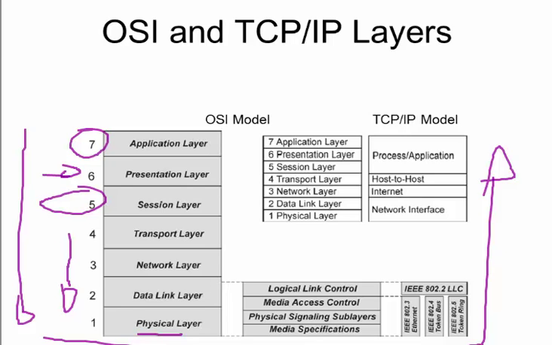If you look at what's termed the TCP/IP model, it's broken down into much fewer slices, okay? The network interface layer is equivalent to those two bottom layers. Your network layer is equivalent to your internet layer, TCP/IP transports your host to host, and then session, presentation, and application are all your process or application layer on the top. So that's where the two models of how communications work sit next to each other.